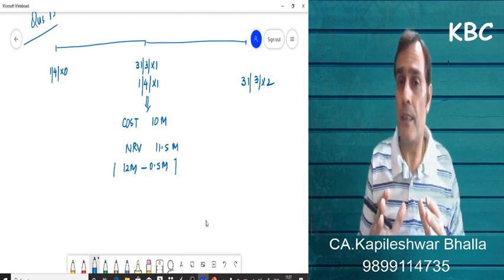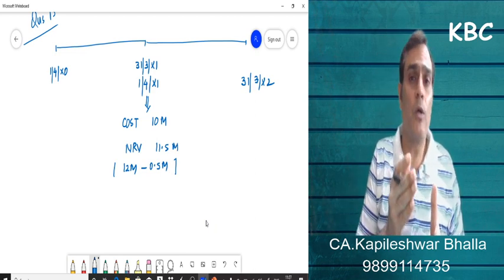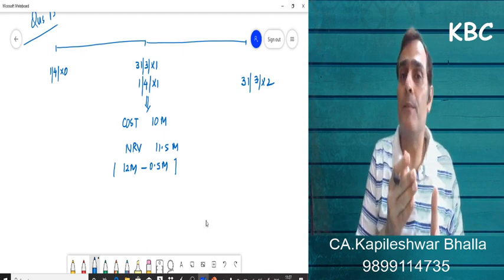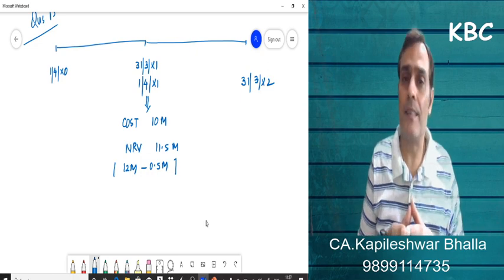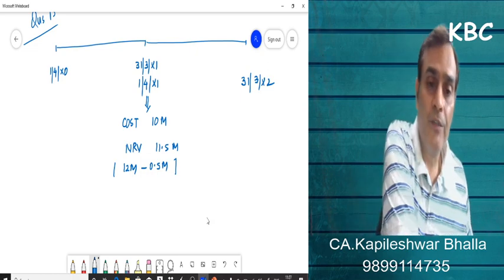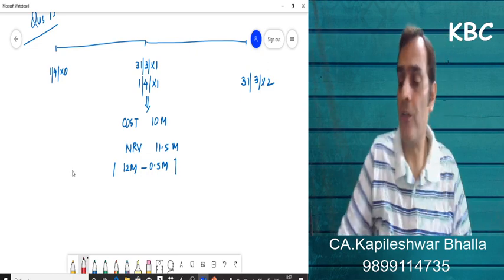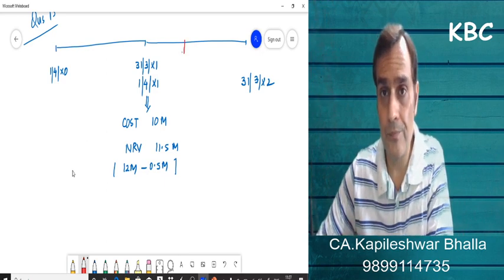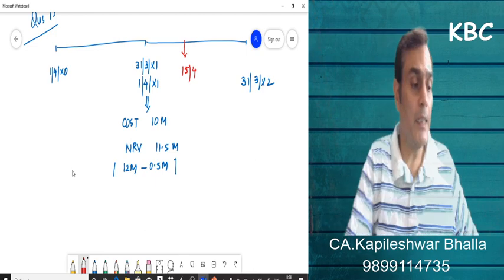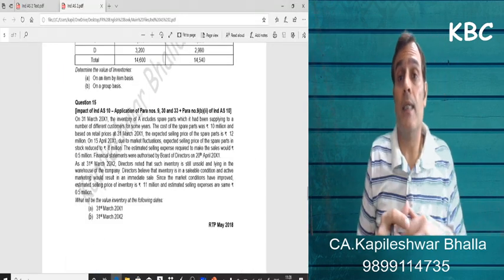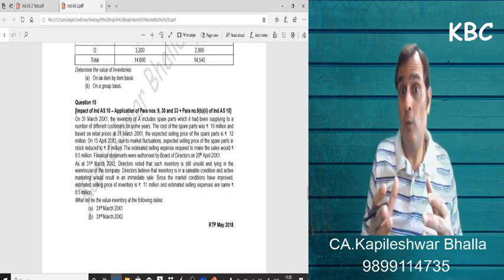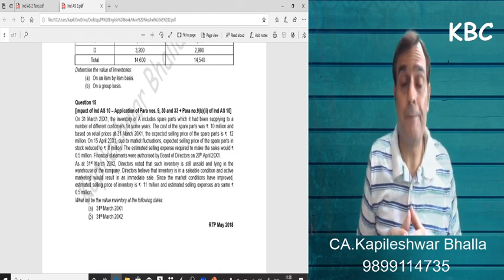So if I'm just sitting on the balance sheet date, we know the cost, we know the estimated selling price is 12, and we know the estimated cost necessary to make the sale. But then he gives you another data, which is on 15th April. He gives me another data on 15th April, which is after the balance sheet date. And I assume it's before the approval. Let's see if the date of approval is given.